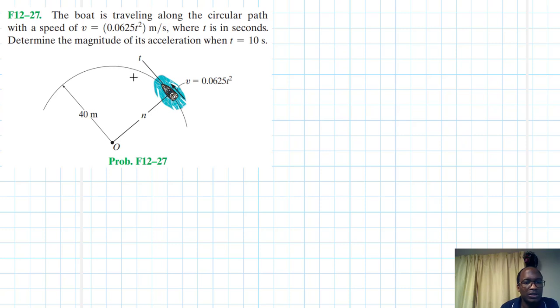So let's define some of the things that we are expected to know. In this particular curvilinear problem, we are going to use the t and the n coordinates. t for tangential, n for normal. These are the coordinates that we are going to use to define our velocity, to define our acceleration and so on.